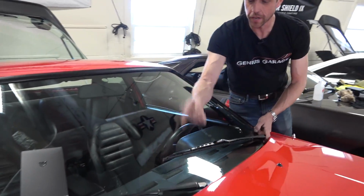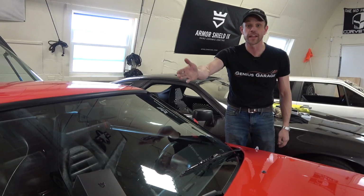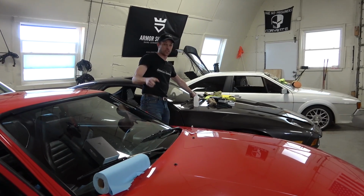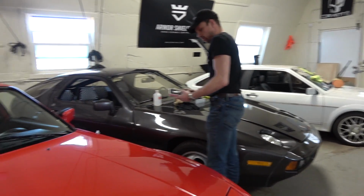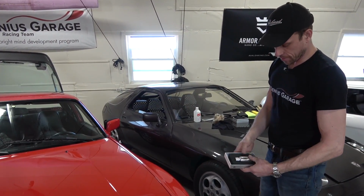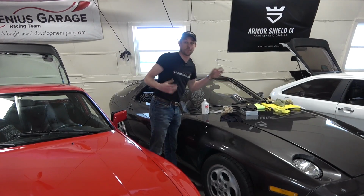So this, look how nice these are. I did that with one coat. I just ceramic coated really quick at the end when the little towelettes were used up, and the car looks perfect. So I want to do it in the door jambs because you're going to see it. And we're also going to do it to the windshield wipers on the 928, so you know I'm not full of crap. This is the first bottle I've used, and it got me through a couple of cars using it liberally, the Viper and this. I did a bunch of coats on the Viper because I went to town, but it's the Viper. It's in the garage most of the time, and I had plenty of time to make it really nice.